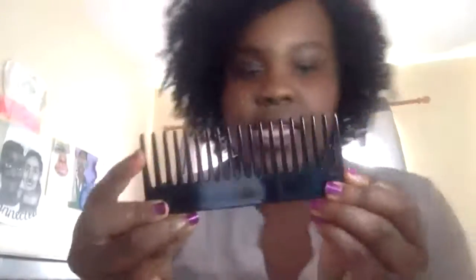So you want to use combs that look like this. Do you see that there's nothing in between here? It's very seamless, very smooth. You want to use those kinds of combs, because they are not going to snag on your hair. They don't have anything on them that's going to break your hair or give you unnecessary breakage and shedding. So I say use seamless combs, or use brushes that have a plastic bridge or a rubber bridge, to avoid unnecessary breakage.